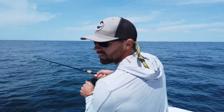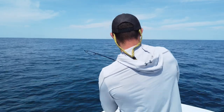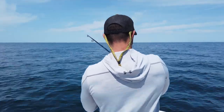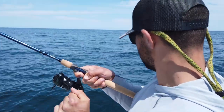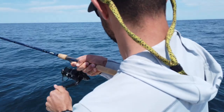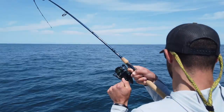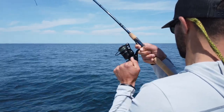So if he's taking drag, don't reel, because it'll twist that braid up on there, and then you'll get a wind knot when you go to cast. You can tighten your drag down, maybe a half turn. You gotta do that pump. Lift up, reel down, lift up, reel down.